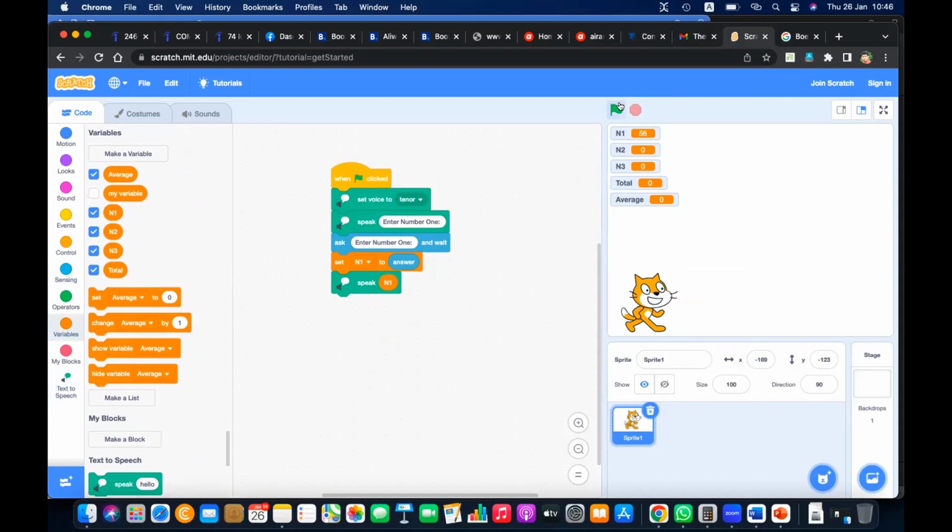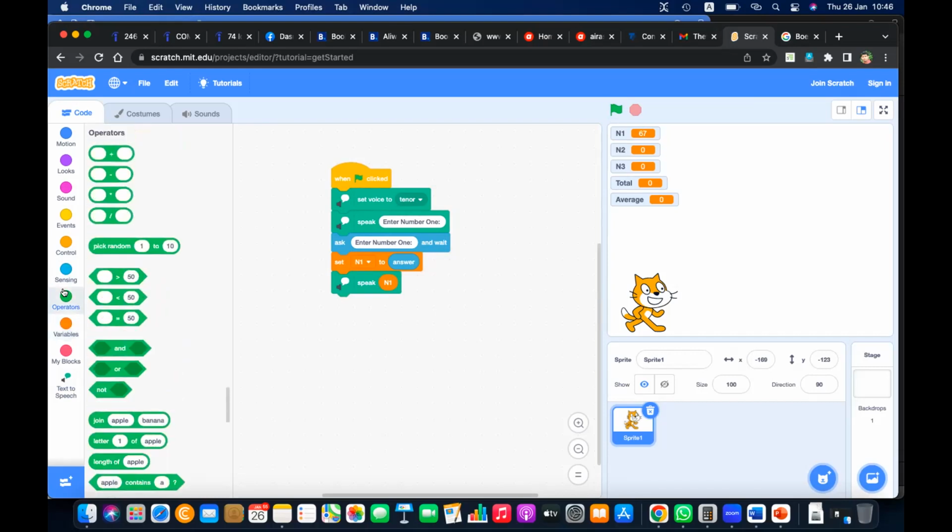Okay, let's see now. Enter number 1. 67. It's reading, but it should be sensible, right? Not just 67. I have to tell you have entered 67. To do that, you can go to the operations. From that, take join apple and banana.